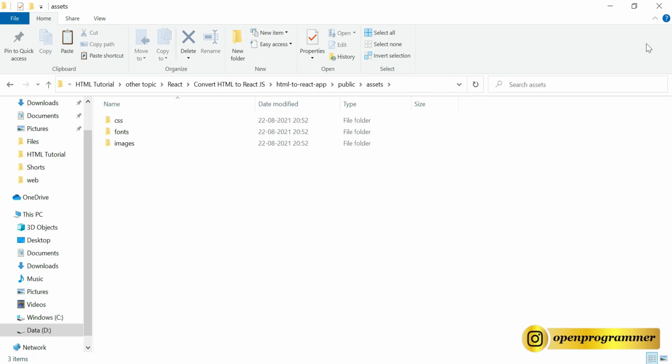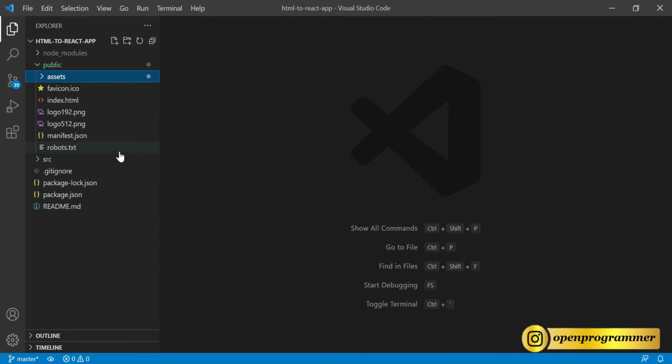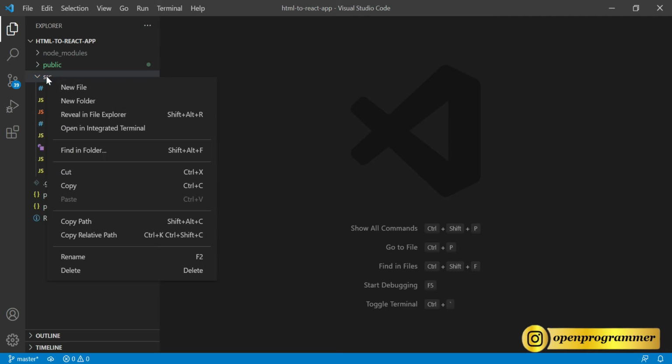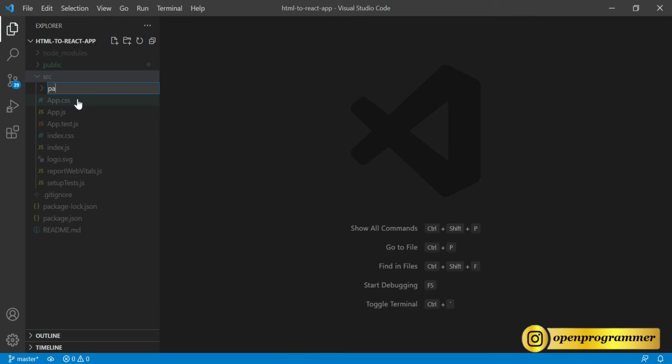We have pasted all three folders, close this. Now if you expand it, all folders are here. The second step is in the source folder, create another folder and name it pages. And inside pages, let's create a file called home.js.